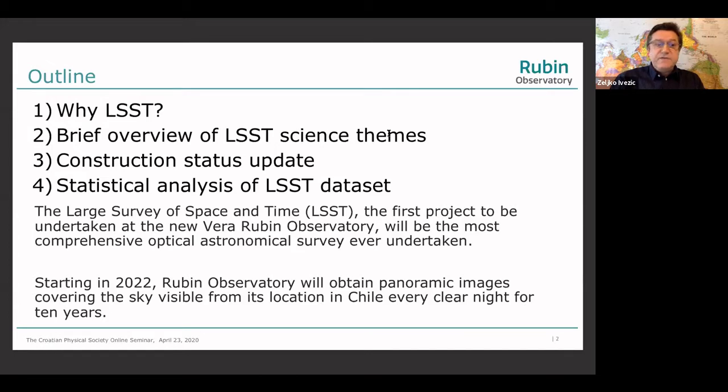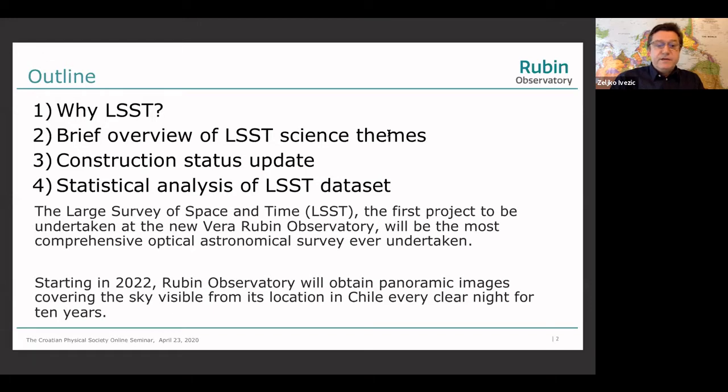So I'll start with a very brief introduction to what LSST is about. Then I'll talk a little bit longer about the 4 main LSST science themes that drove the system design, that still represent the main reasons for executing LSST. Then I'll show you a bunch of pretty pictures of the components of the system and give you a construction status update.